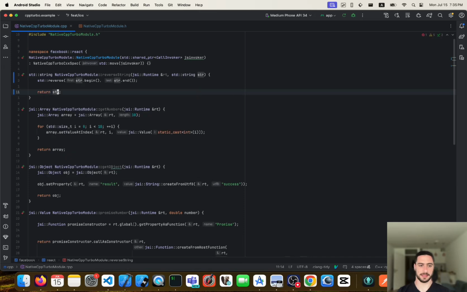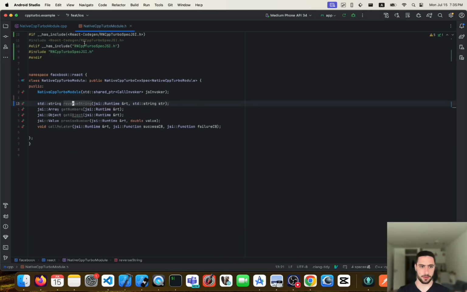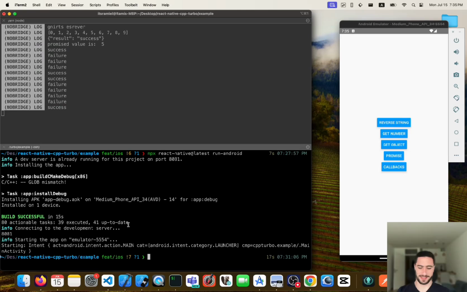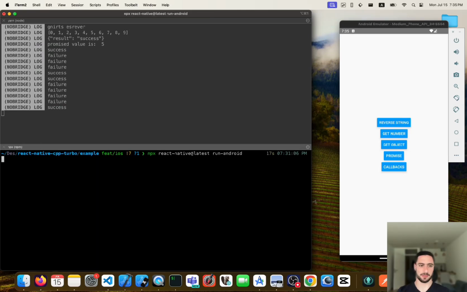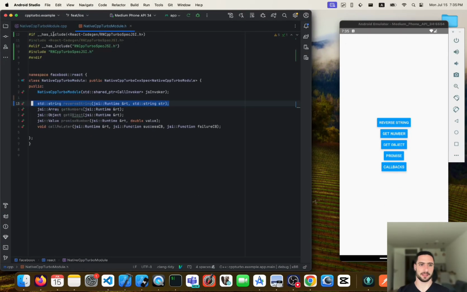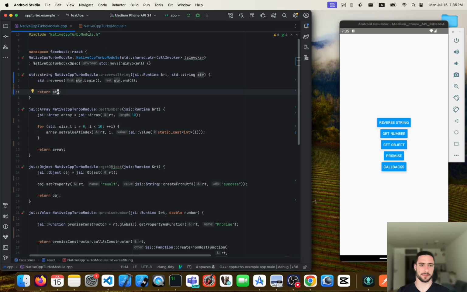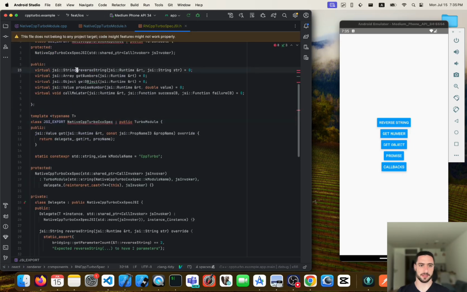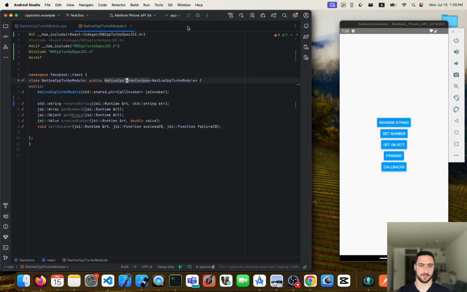So let's do that. It would be really interesting because we cut down code and made our code less JSI. Like it's not custom, right? Anyone can write this code. So let's try and build the app and see what happens. But bear in mind that the class we're inheriting from mentions that it returns a JSI string and takes in a JSI string.